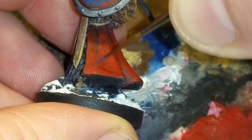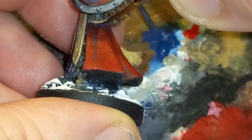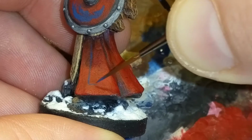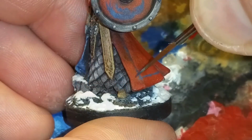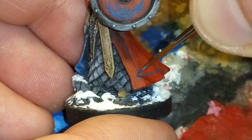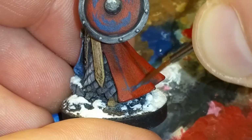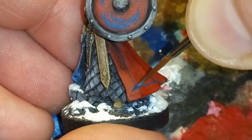I'm going to do some line work on the cape. For this I'm using my 5-0 liner. I love this brush. It's amazing how some simple design elements can really just make a miniature pop. This here will wrap up the work.